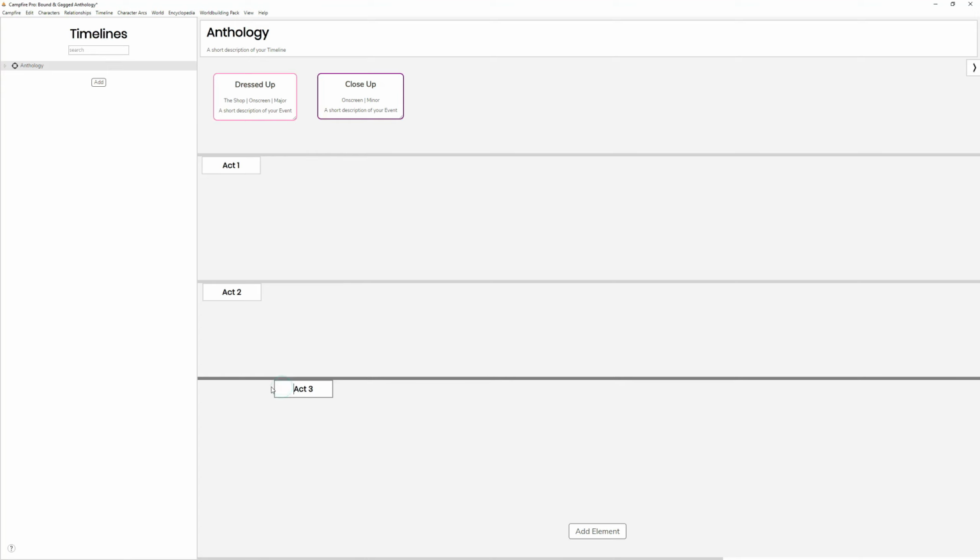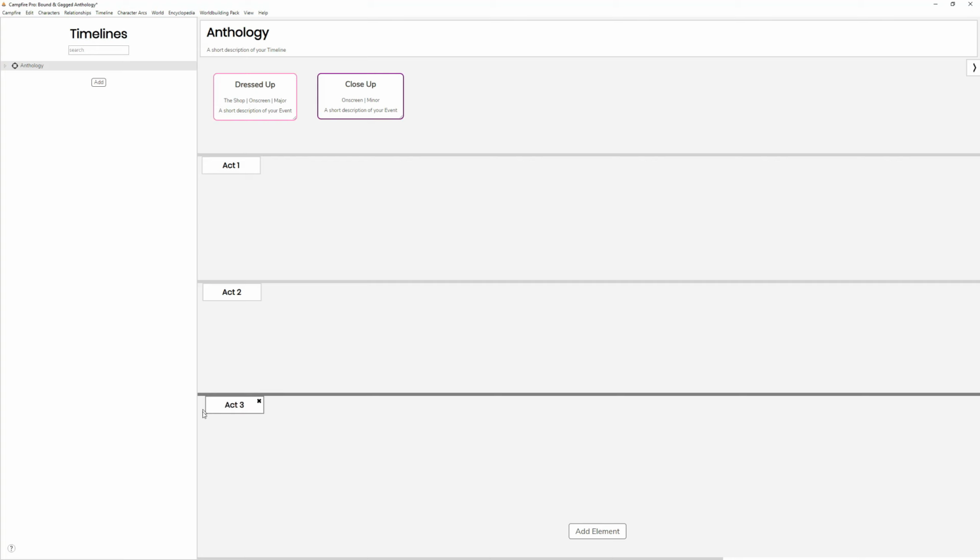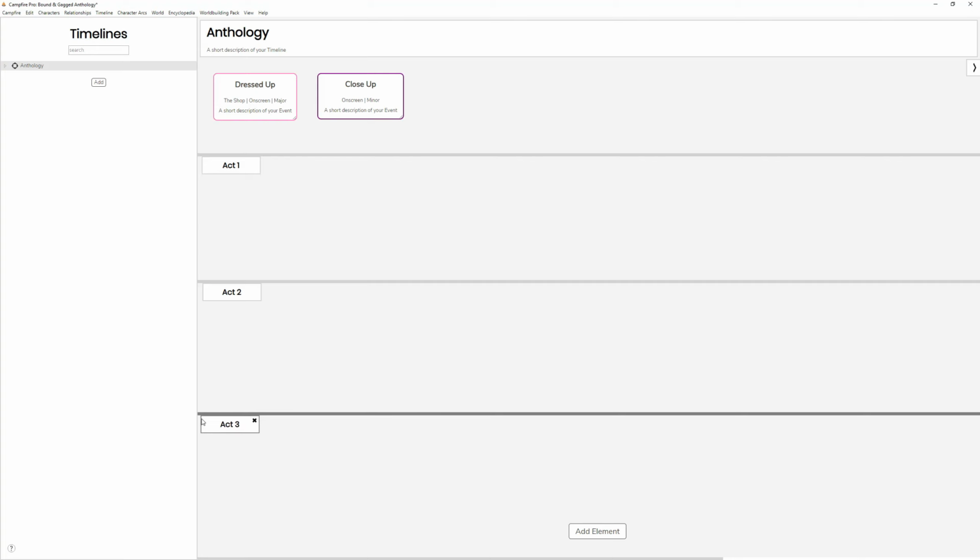I don't think I could say enough nice things about how flexible and accommodating this is. Oh, I really like it. I like it a lot. And so you can set up a timeline for one book or one chapter if that's something you want to do, or you can use this for an entire universe. If you have a whole universe of characters and things, I would use it for that. In my Ghostwalker Chronicles, because I don't have it on this computer, I actually have every book as its own timeline, so that way I can track everything that's happening.